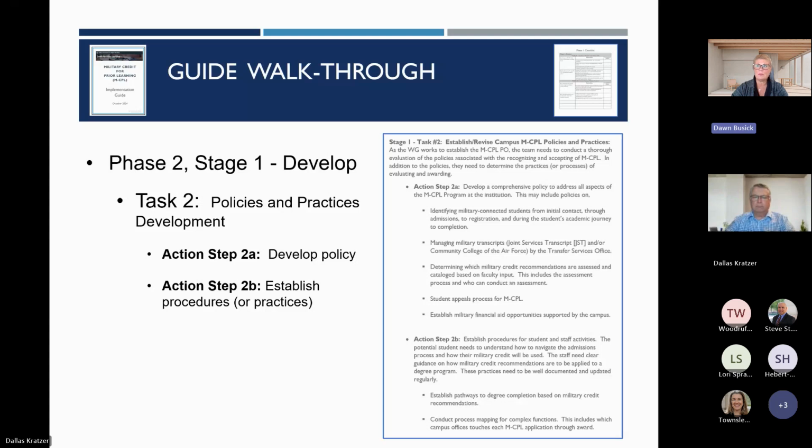Another thing it would be good to include within that, and therefore you'll review it annually, is the military financial aid opportunities that your university accepts. And that's different for different states and for different institutions. We found that in some states there's state benefits for veterans enrolling, and then there's also the federal benefits when they're enrolling. So it's good to do the homework in that. So the coordinator, the program manager, the office itself, when they speak to and counsel veteran students, they can speak to all the facets of this program of services. It's like a buffet of services.